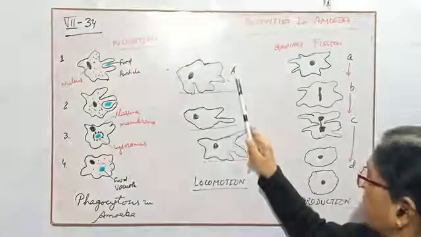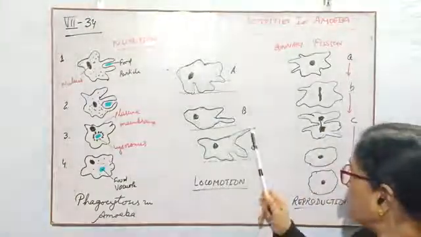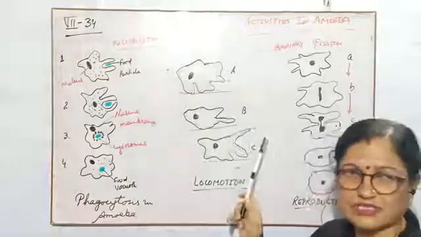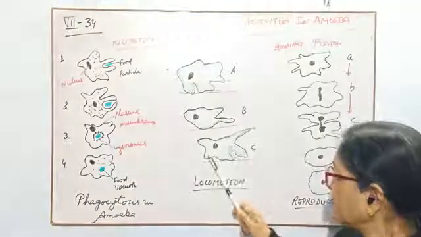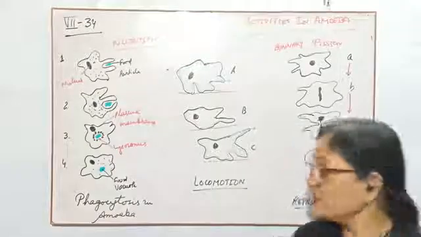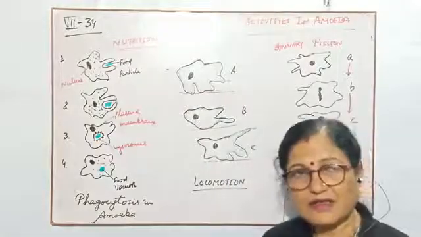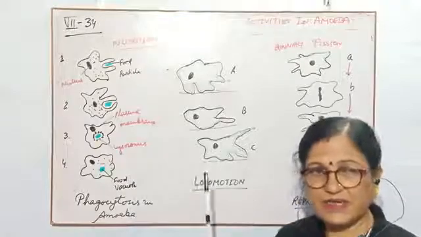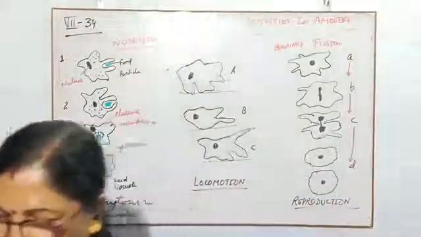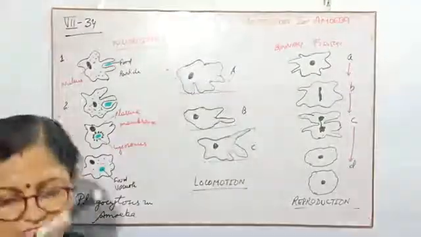And this is the A part and B part. Now children, the C part. In the C part I have shown that the amoeba wants to move in this direction. So the amoeba throws its pseudopodia towards this direction. It becomes small, pointed, and slowly when they send the endoplasm along with the ectoplasm, it extends towards this direction, and at that time the amoeba can drag the part of its body in the same direction, and then they show locomotion. And this locomotion will be especially in amoeba.